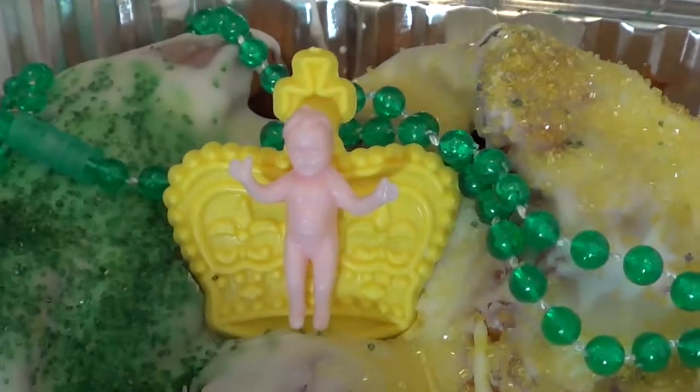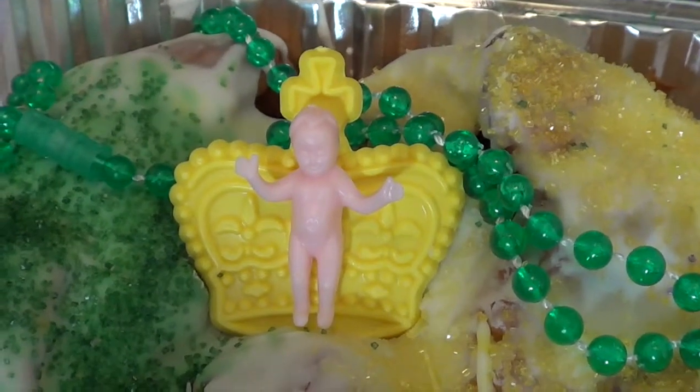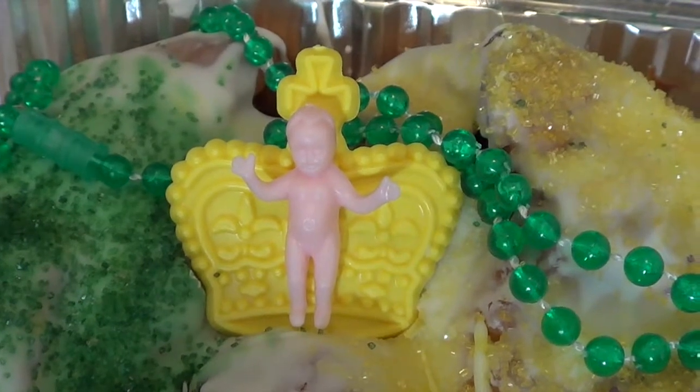In the name of the tradition, the three kings, Gaspar, Melchior, and Balthazar.